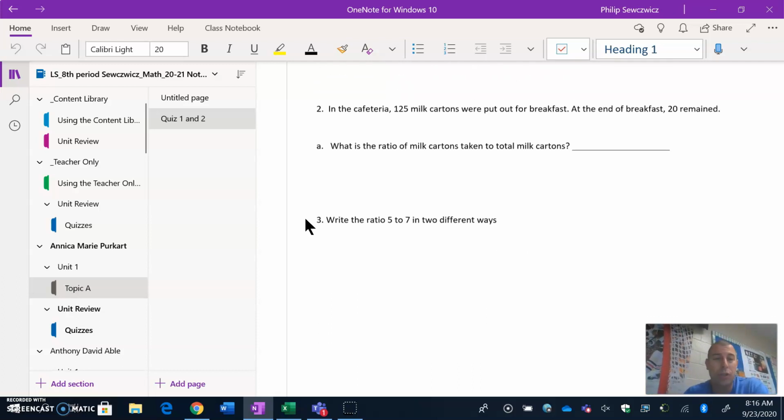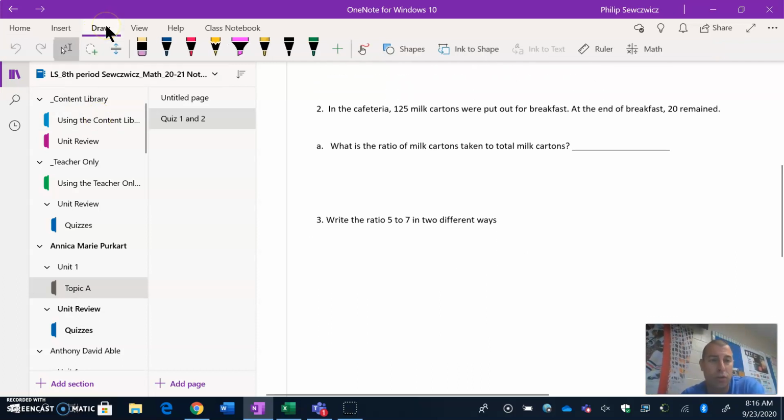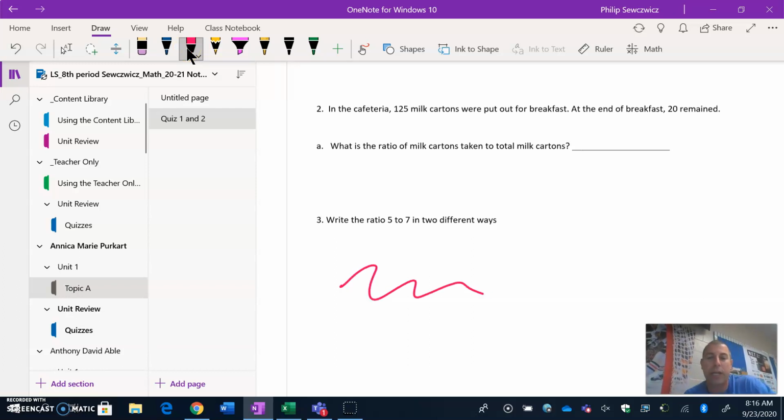So if you would like to do your inking, all right, we can go up to the draw feature. All right, we can click on the pen. You would want to use a stylus here, and then you can go ahead and write on it. If you use your finger, oh my goodness, you're going to have to make sure, all right, that it's clear as to what your answer is. It's not the nicest thing to write with your finger. So again, you would want a stylus in your hands.